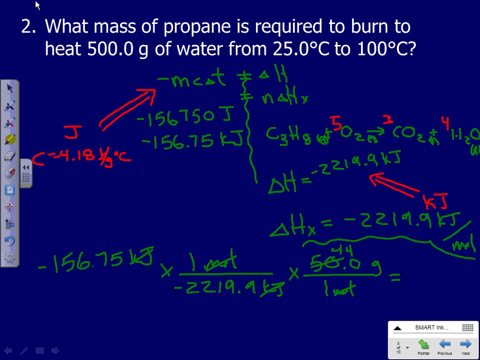Got a final number? 3.1 grams. Two significant digits. We could probably keep another one, and it would be 3.11. 3.11 grams of propane, C3H8. All right? Like I said, I like that type of question. It kind of covers a little bit of everything of what we can do in this particular course. So, like I said, big hint on that. Okay? Kind of a neat question.